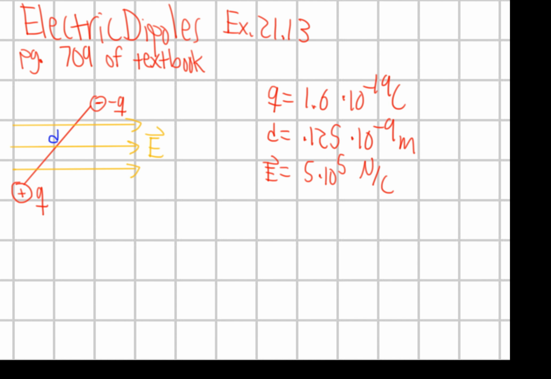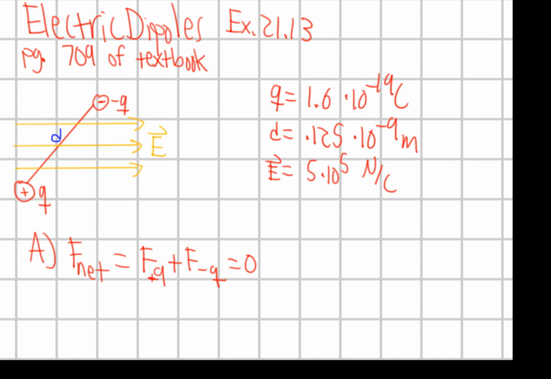So, in part A of our example, we're going to be looking at the net force exerted on the dipole. If we are looking at our force, we're going to calculate it by using the magnitude of the field times the magnitude of our charges. Because the field is uniform in every single area, and our charges are both equal but opposite, we are going to get two forces on the dipole that are equal but opposite. When we add them together, we're going to find that these forces are equal to 0.